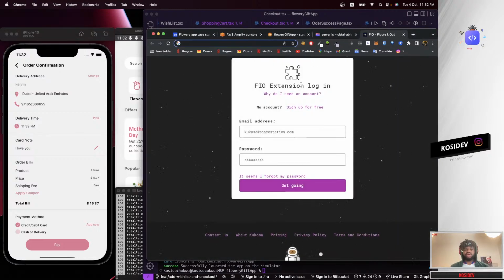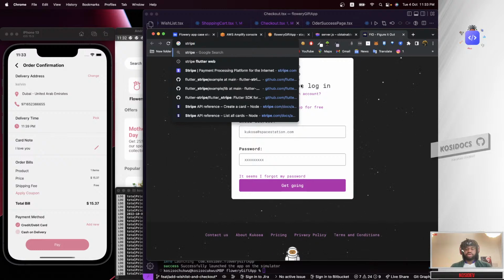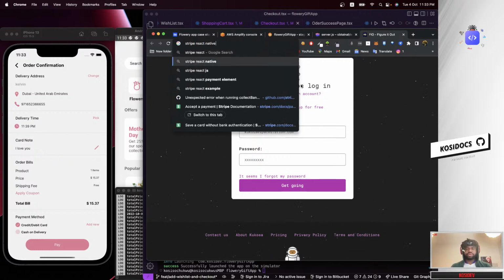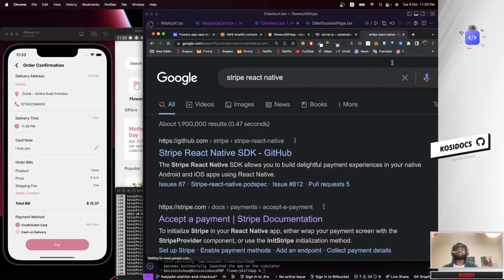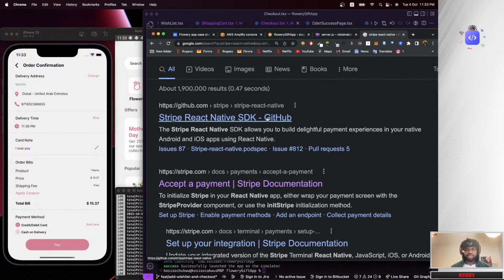I'm going to go straight to Stripe React Native, because Stripe has an SDK for React Native. If you want to work with Stripe, there's an SDK for React Native. So here we go. Right here, just not the GitHub one.